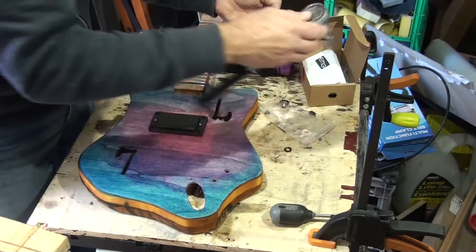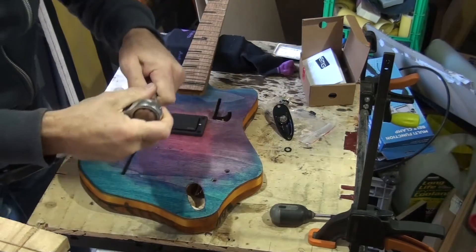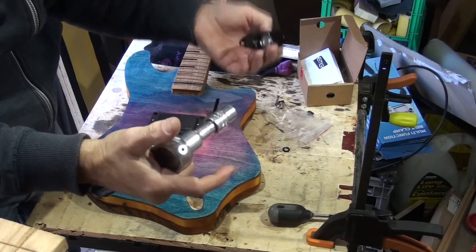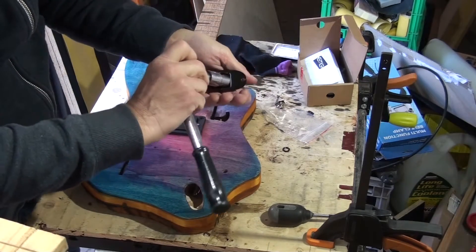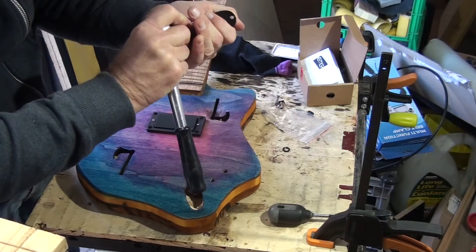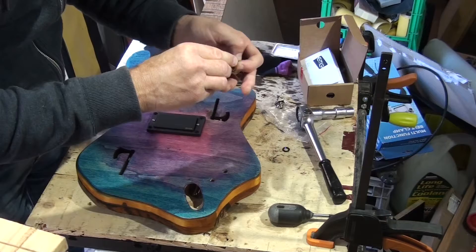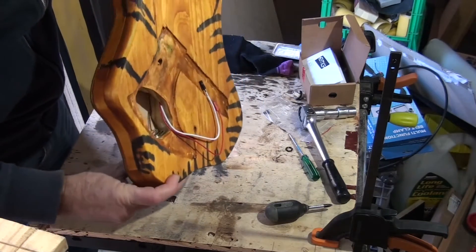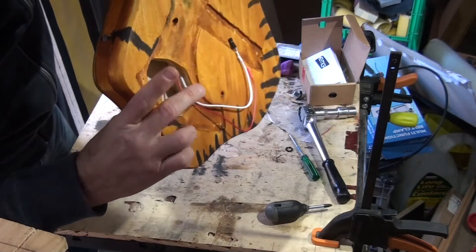Unfortunately the thread is going to stick out a little bit, and my metric socket won't fit. I'm wondering — is there some super powerful tool lobby that won't allow Americans to change to metric? They sell double the number of tools because you've got to buy metric and imperial sets. Anyway, that looks about right, it fits in okay and doesn't touch anything. I've carved out a space in here for that jack — just enough room where I carved some special holes for it to fit in.